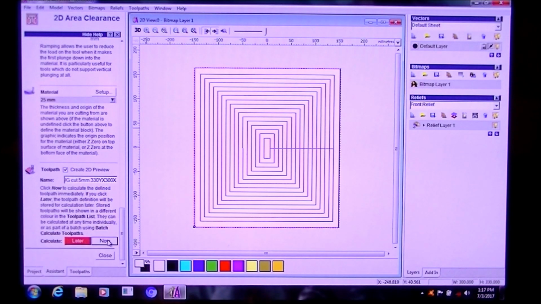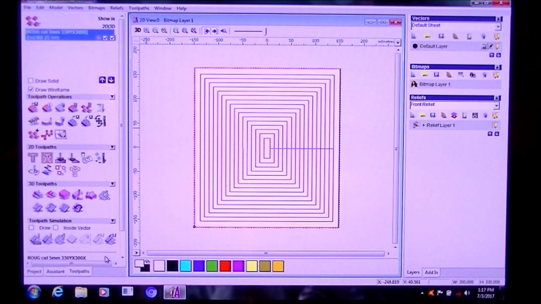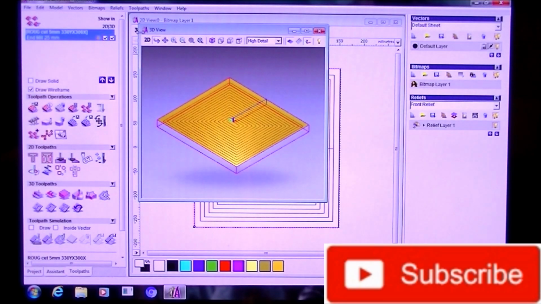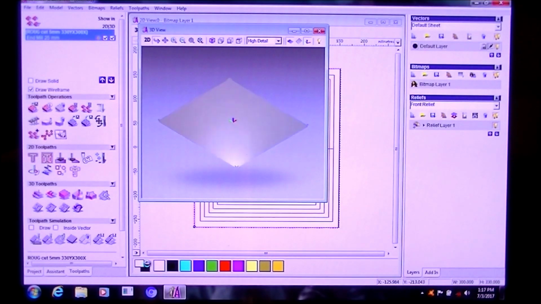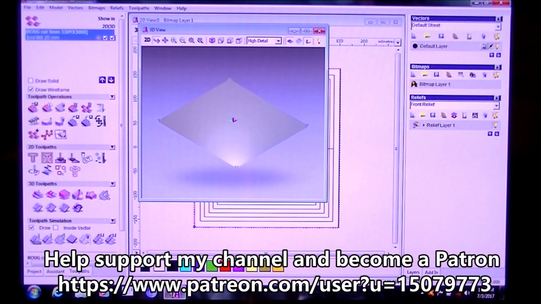My personal preference is this one. So really all you do now is close, and go to the 3D and simulate all tool paths. Yes, go. Boom. It's done.